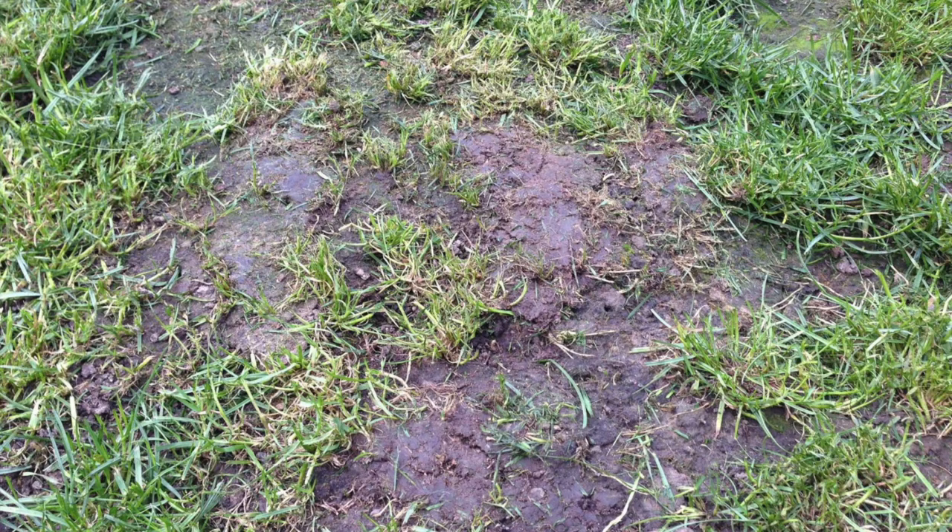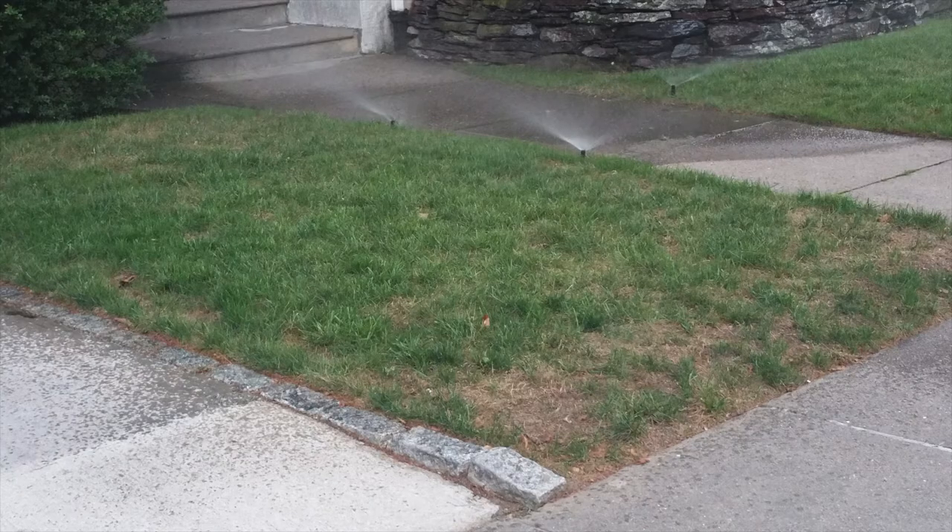Those are all no-nos in terms of developing healthy grass. Healthy root systems on grass need to have air, and actually most plants do. Another thing that'll happen is if you don't consider this, you could buy sod, put sod in, or do seed. It'll grow seemingly initially and do fine, and then you start to get these faded patches that don't fill in because it's not rooting out properly. That's an easy way to see the bad news.